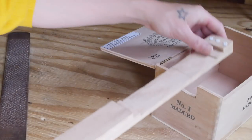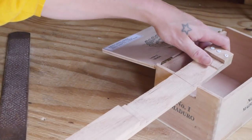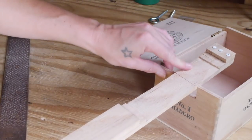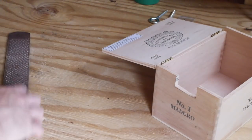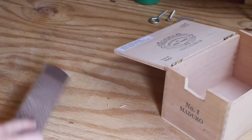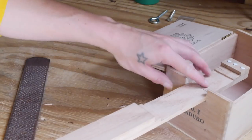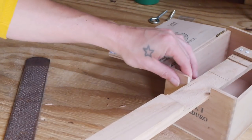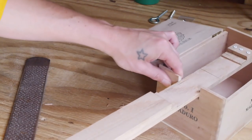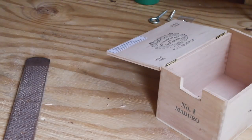What I do is I just try to take the neck and I just try to see if it's gonna fit in there. So I see it needs to be a little bit wider. There we go. So that one works for that side, and then we'll go ahead and do the other side.